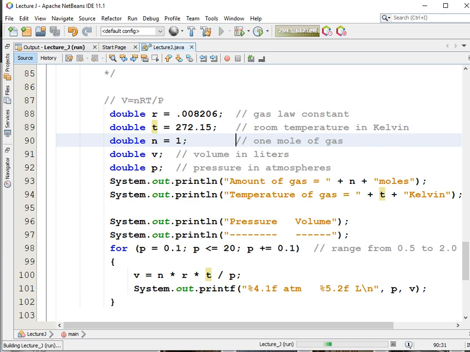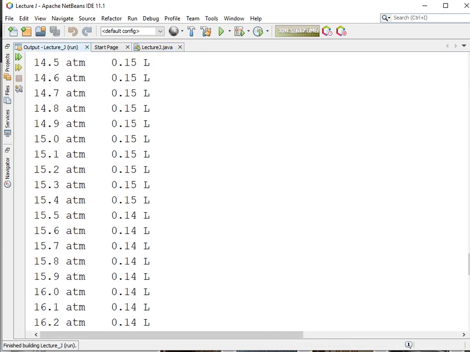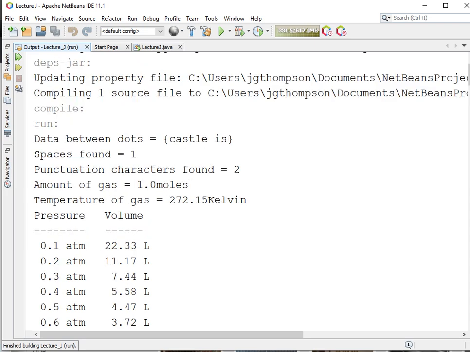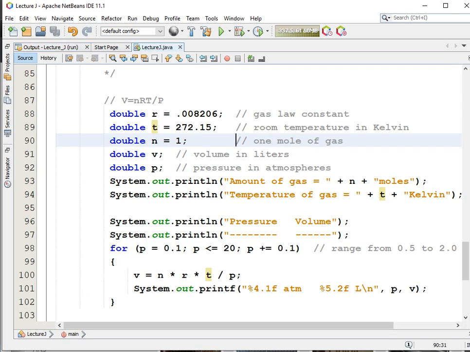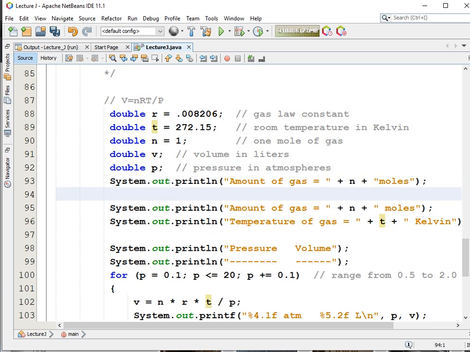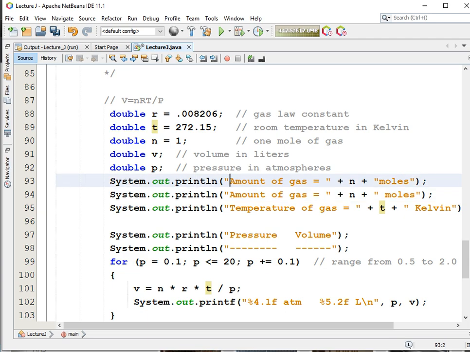All right. Let's see how beautiful it is. So here we go. Wait, that's totally wrong, right? I mean, we need a space there, right? We need a space there. It would have been nice to have a blank line here, but we're getting there. I think just one more series of changes and we'll get it to look good. So let's add a space in front of the word moles, a space in front of the word Kelvin, and why don't we just add an empty print line statement? Or we could use a \n in front of the amount, right? But I think an empty print statement will do the trick.